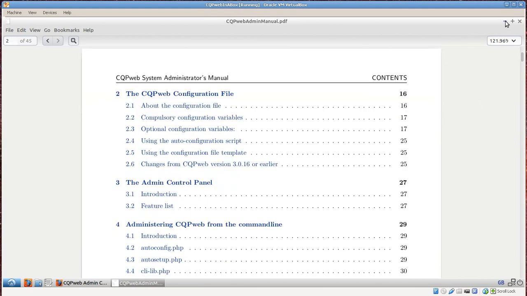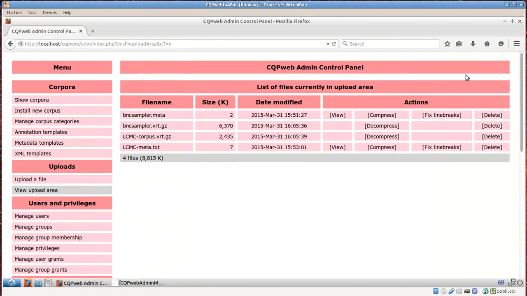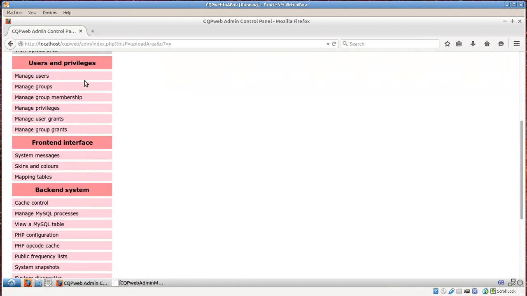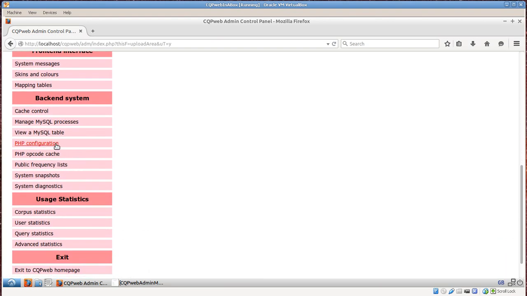Well, what is a configuration file? If I go back to Firefox here, and we're on the control panel, down here in the menu there is an option called PHP configuration.